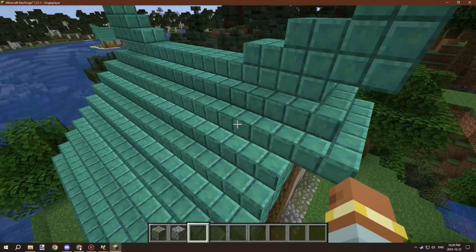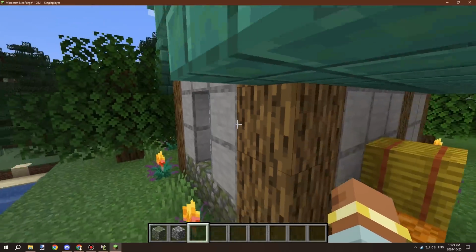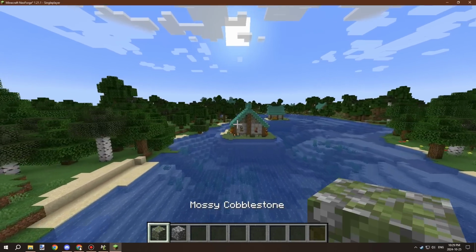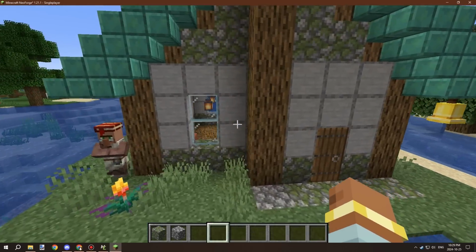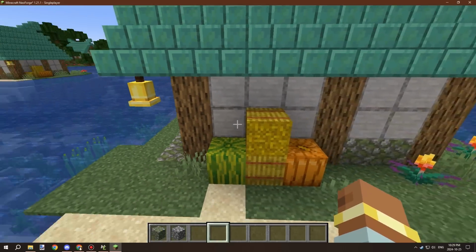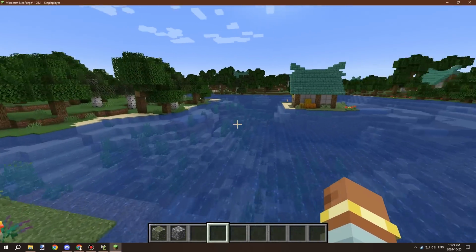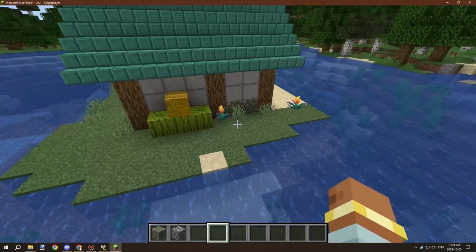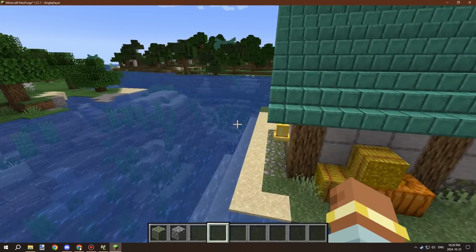As you can see, it's completely random, so it's a great way to randomize your structures a lot more if you want to add finer details without needing to place down structure blocks or jigsaw blocks for adding different features. You can do it all through processor lists and randomize certain things. So that really helps with a lot of this stuff. Just keep in mind that it is completely random, so some things might not be fully capable. For example, if you have a larger component that you want to randomize as a whole, like keeping all the hay bales one type of block, then you would probably need to use a jigsaw block.